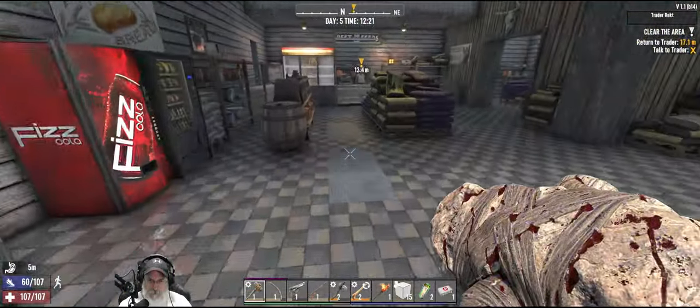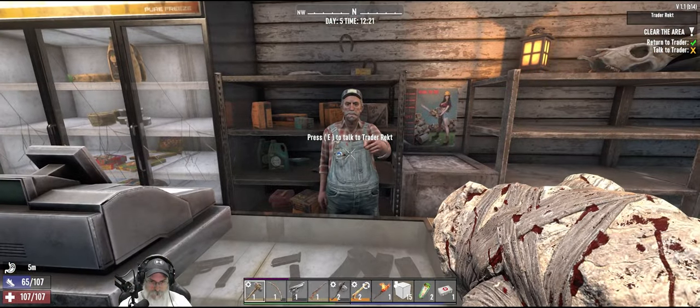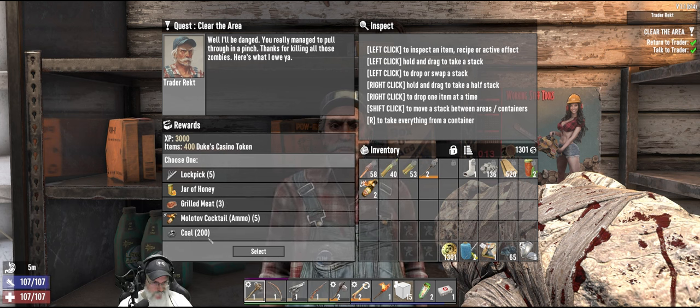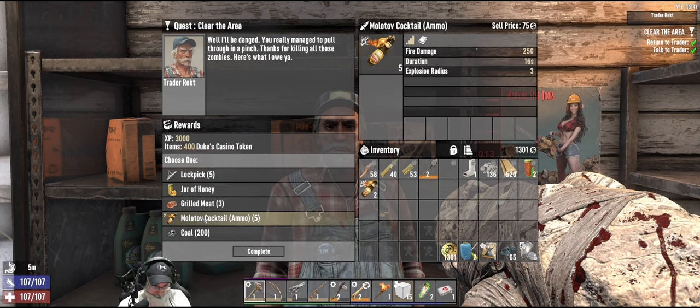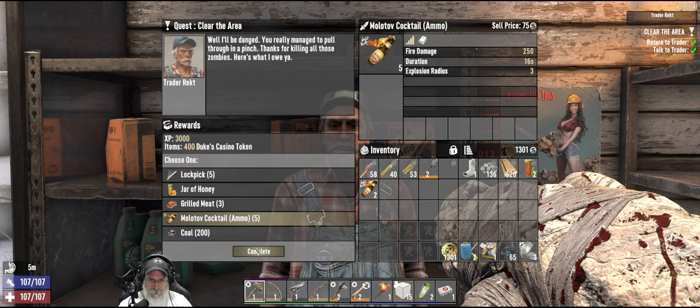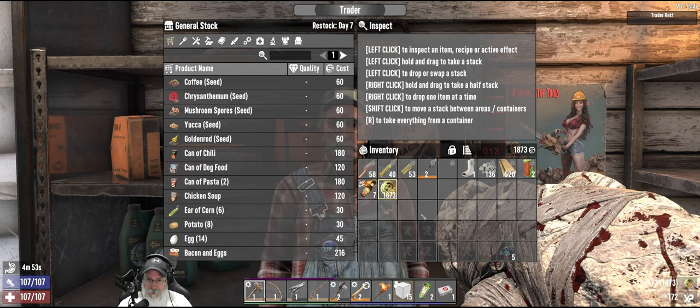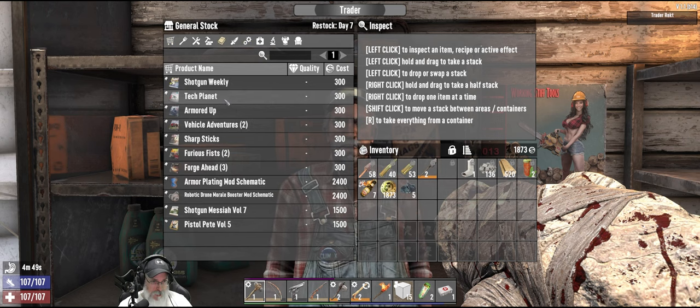All right, Rectum. What are you? Now that you did the job, I guess you ain't that damn bad after all. 5 Molotovs would be nice. 5 lockpicks would be nice. I think we'll take the Molotovs, actually. Okay, that gets us up to 1,873 coin. Do you have... Oh, actually, you restock on day 7. Okay. Right.